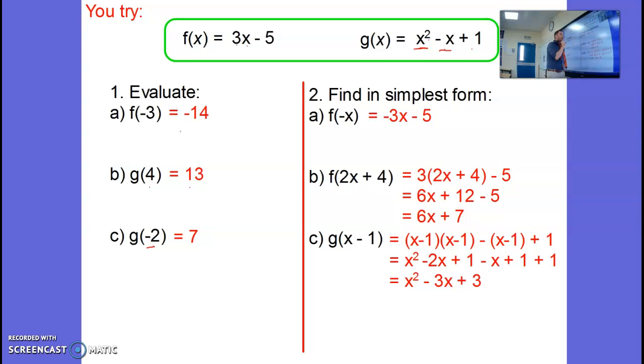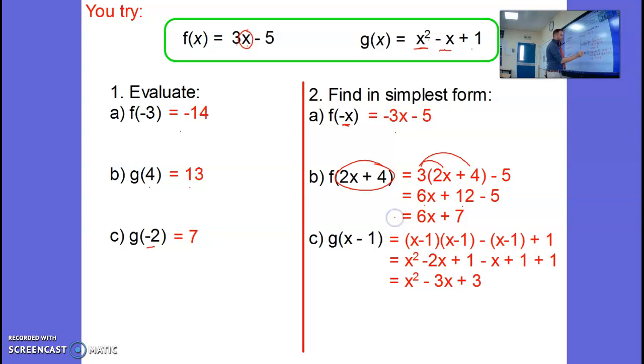Over to the substituting expressions in there. So we're going to put negative x in here. So we get 3 times negative x is negative 3x. The 5 is a constant, stays the same. Then we've got this one into f of x. So we're still just putting brackets. As you can see here, we'll put brackets and put all of that in for x. And then just multiply out those brackets. 3 times 2x, 3 times 4, 6x plus 12. Take away the 5 and simplify.